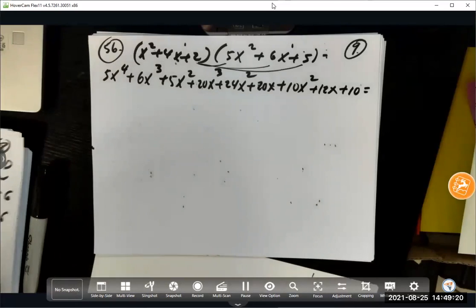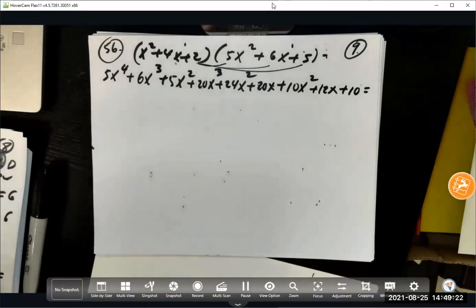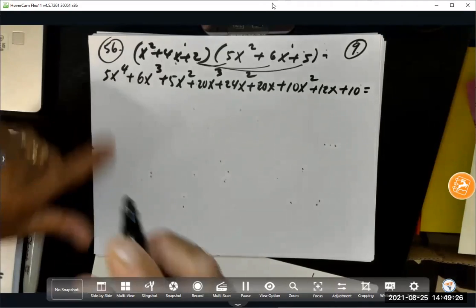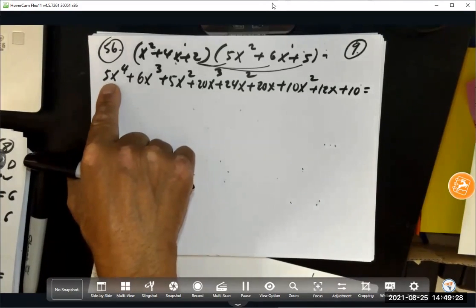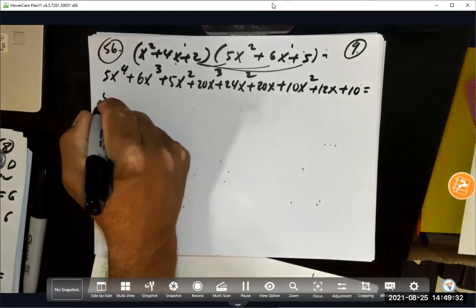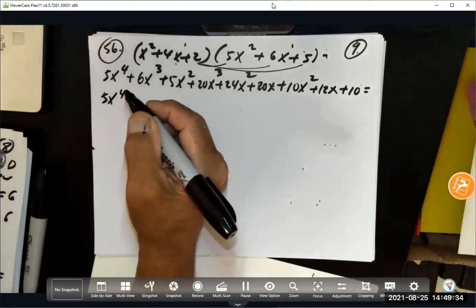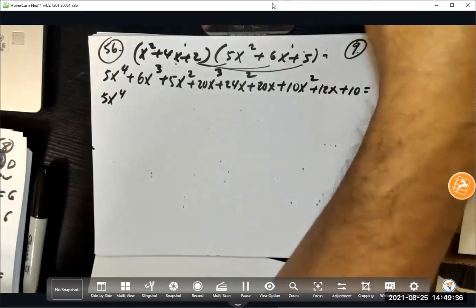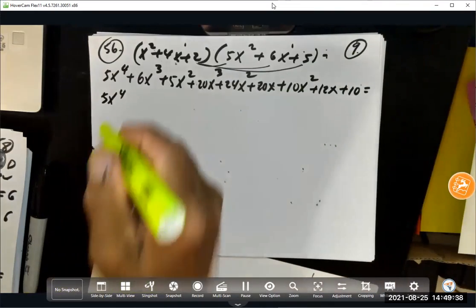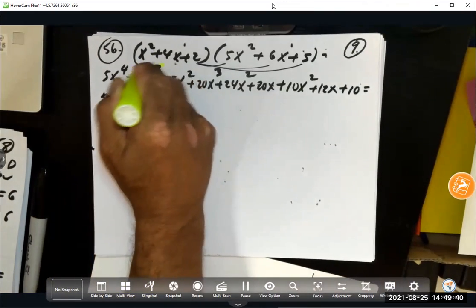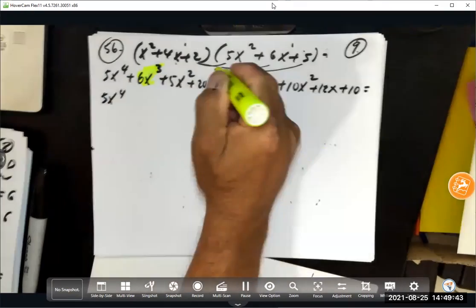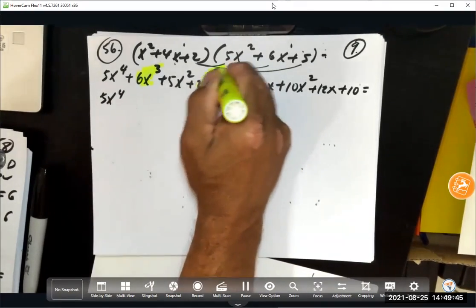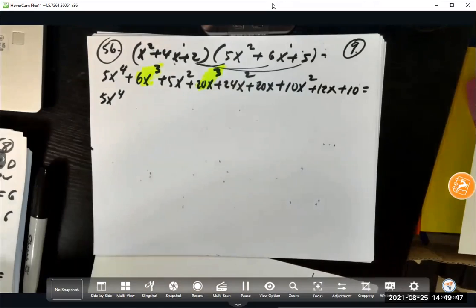Okay, so I have all my numbers in front of me now. So now we're going to have to combine like terms. All right, go ahead. Ready? So x to the 4th, is there anything else? No. Copy it. Okay, so now let me highlight this because I want you to mess it up. I see there's a cube here, and there's another cube right there. Y'all see why I highlighted those 2 yellow ones right there? So what do you think that is?